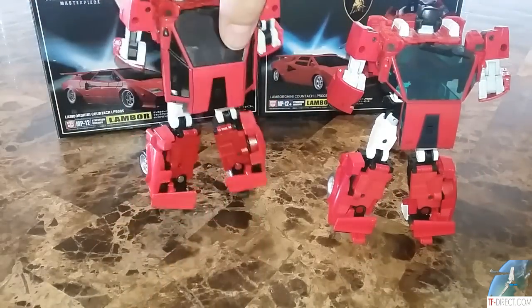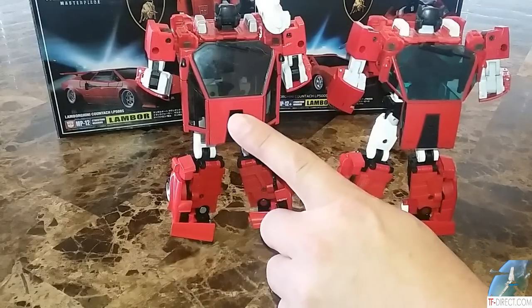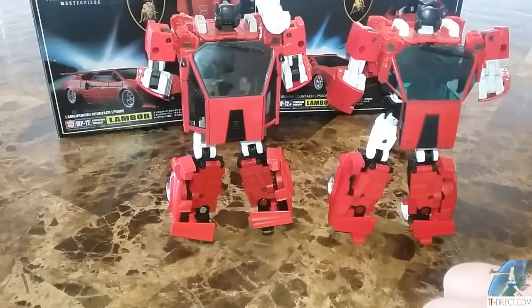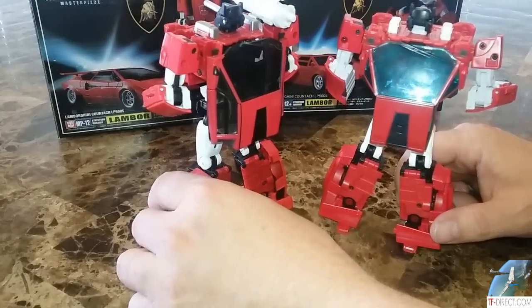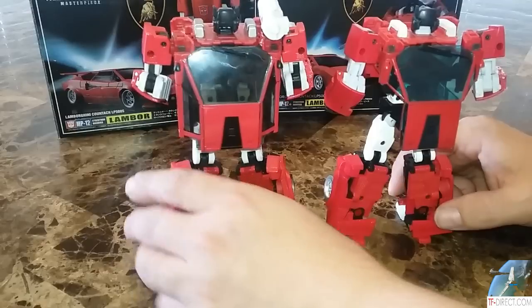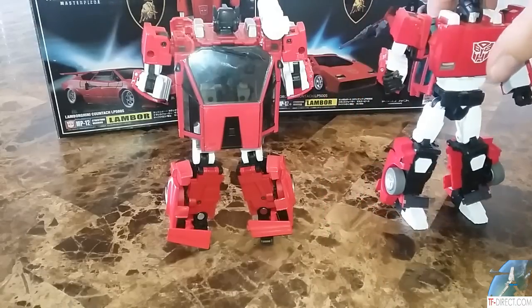Now, aside from the discoloration or the color of this, and yeah, I don't have that transformed just right, but aside from the color differences here in the windshields, which you see that blue, and then you see that one's black. I mean, that shows you the difference in color with the glare, takes that glare to show you the difference. It's not huge difference. Like, I think the other ones show a much bigger difference, especially with wheeljack. Man, wheeljack was a big difference. But there they are.